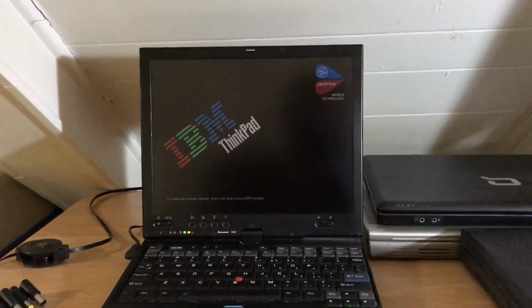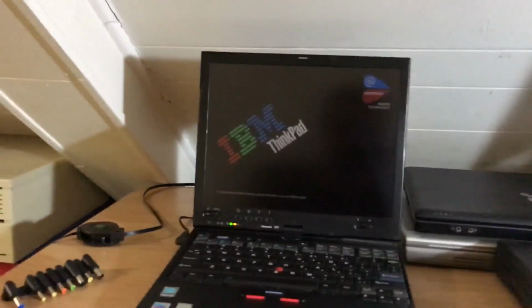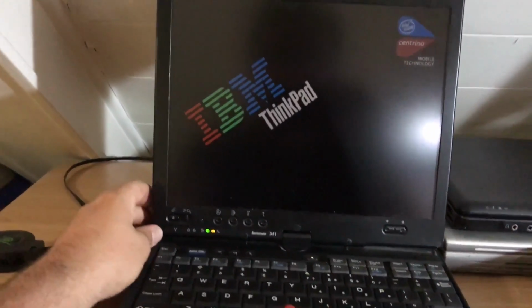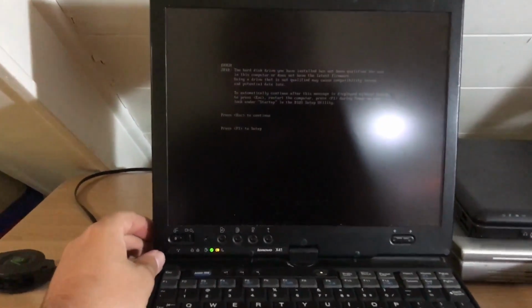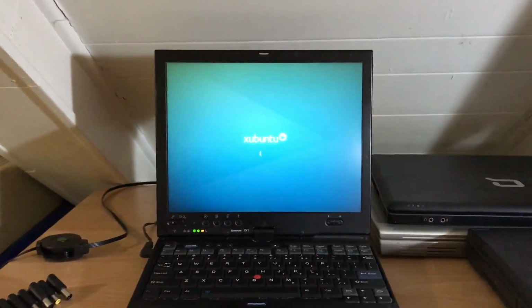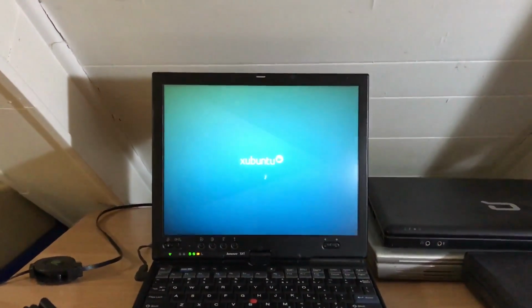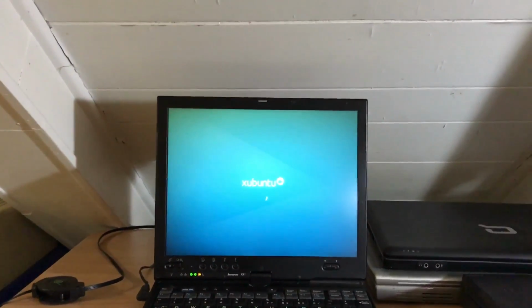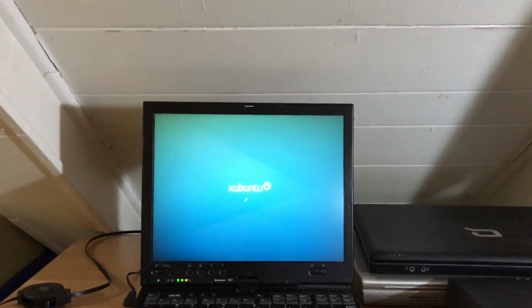Alright, we're getting somewhere. Actually, let me see if we can go into the BIOS real quick. The screen looks pretty dark, but that might... Okay. The hard disk drive has not been qualified for you. What? Maybe it's just gonna boot. Ubuntu. Okay, that's different. So it's running Linux. That's weird.